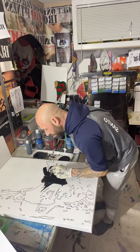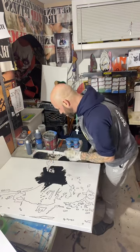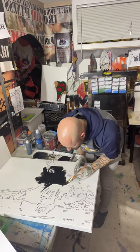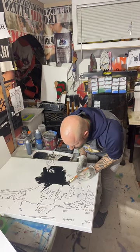Right now I'm just doing the shadows, the heavy shadows for this piece. Just trying to cut them, get a good cut on the line. Notice right there, I missed a bit. But just get some good cuts, and then I can fill it in.